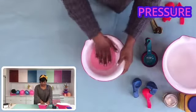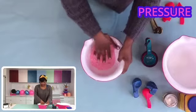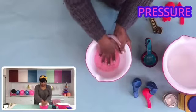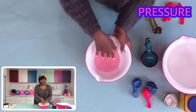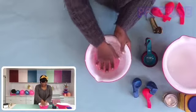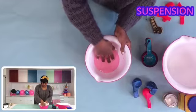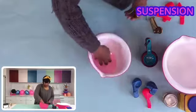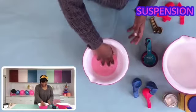Now, pressure is the amount of stress that you're pressing on a substance. This here in this bowl is a non-Newtonian fluid called oobleck, or a suspension. As you can see, if I gently put my hand in, it goes in as if it were a liquid. But as soon as I try to lift my hand out, it hardens and keeps my hand inside.